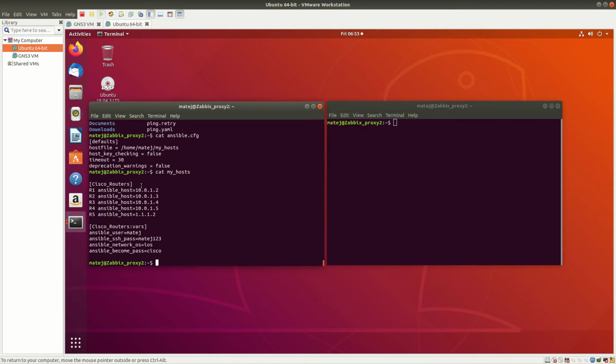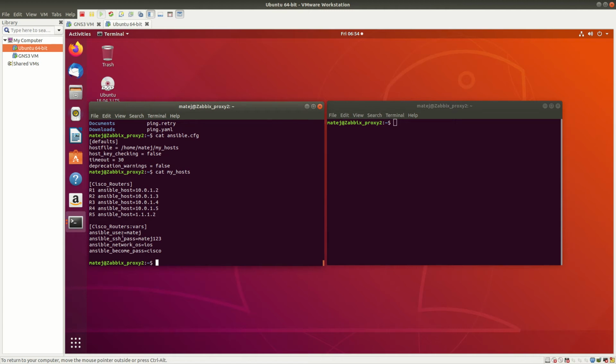Here are the hosts. Basically those routers are from the GNS3 network, which I have already shown to you. These are the IP addresses of those routers, and here are some of the variables which you can define here, or you can also define them directly in your playbook.